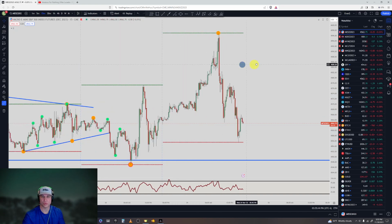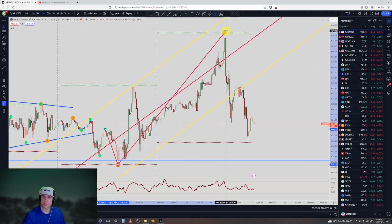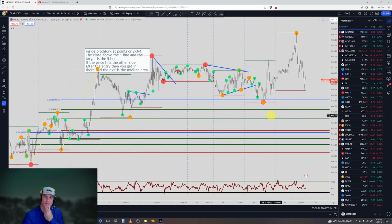Going into tomorrow, there was an expanding triangle. You see this and this right here, but that already went and got hit right there. You can see there's the low, high, lower low, higher high using the semaphores, broke it right there, and then finished it off right there. So that's really all we have right now for the trade. If the market continues to drop tomorrow, we have some more retracement trades set up going into there.